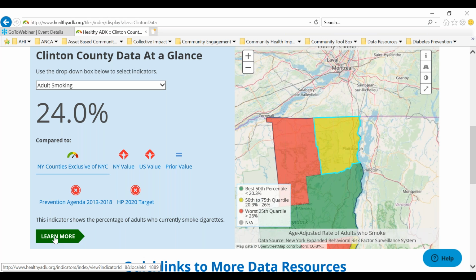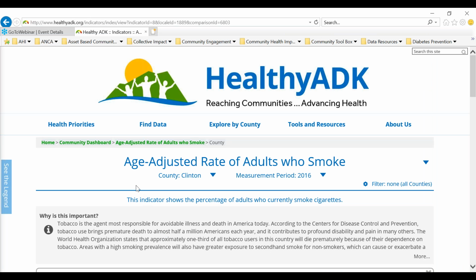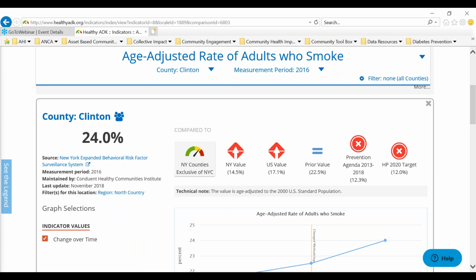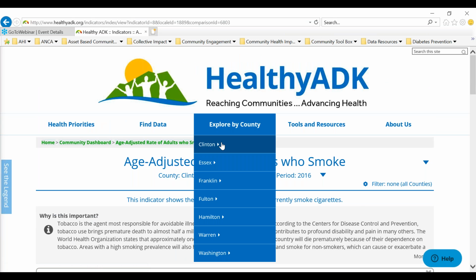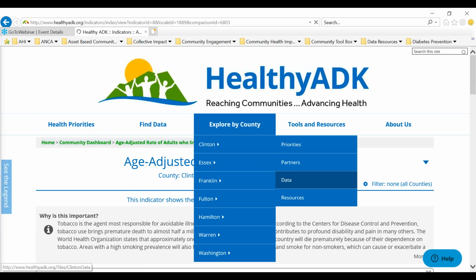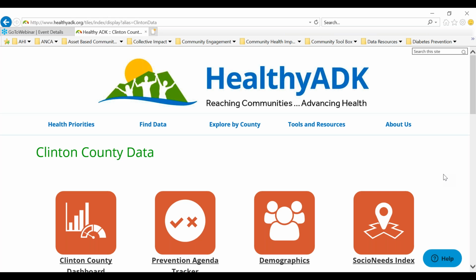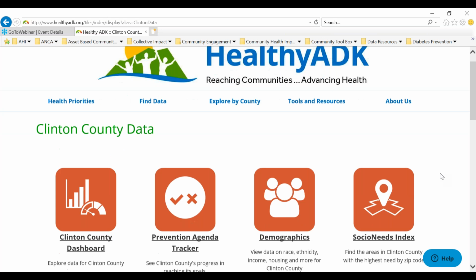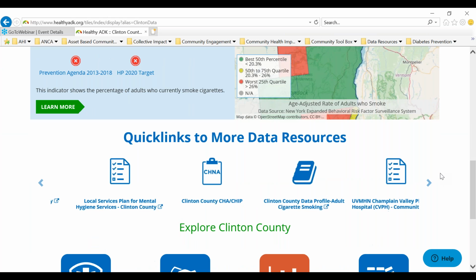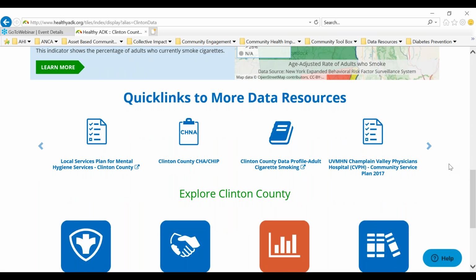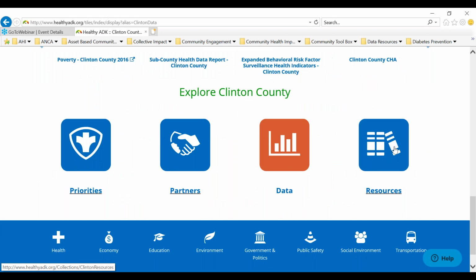If you click on Learn More, in this particular situation, I have adult smoking here. So if I click More, it actually brings me to the detail page for that indicator. You have some quick links to more data resources, and again, the navigation at the bottom.